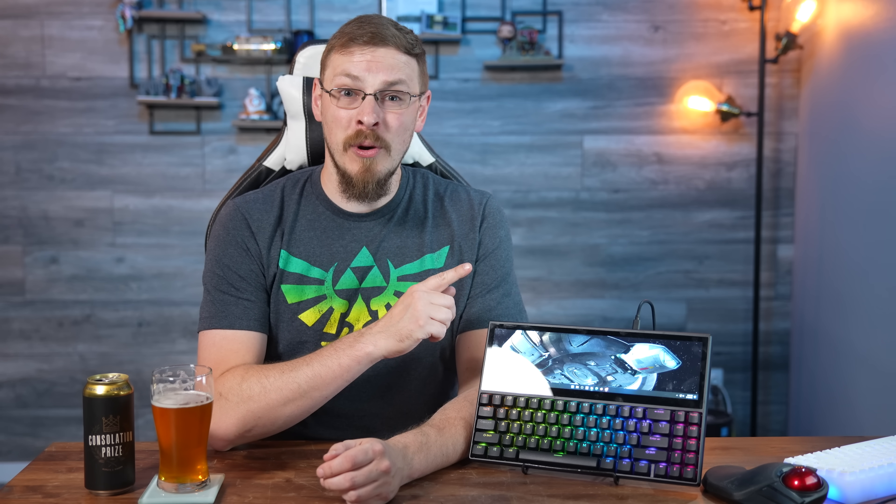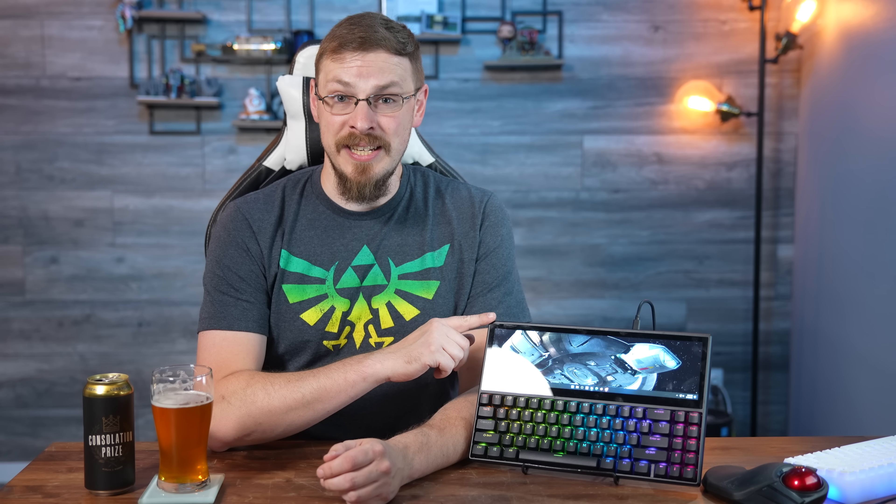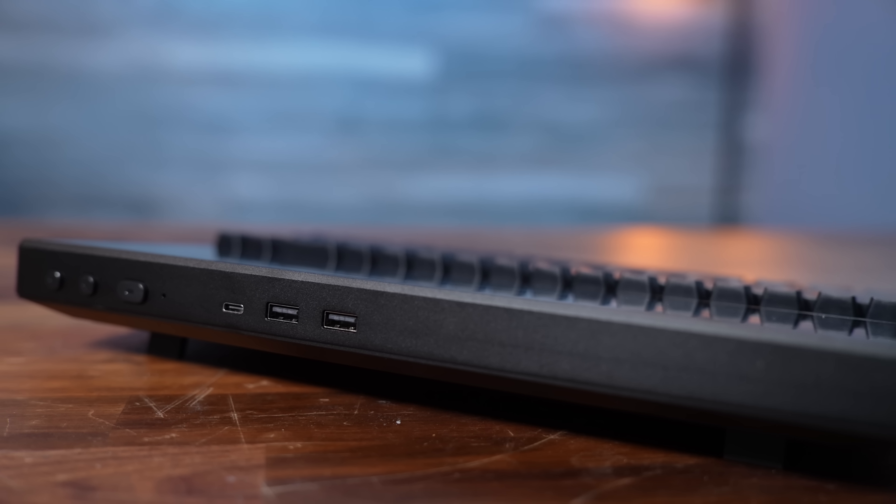The main appeal of this keyboard isn't the typing surface — it's the 12.6-inch full multi-touch LCD dominating the upper half of the unit. It features a 1920x515 ultra-wide resolution, 10-point touchscreen, and USB-C connectivity for easily attaching to a laptop or desktop. If you don't have a device capable of video over USB-C, there's also an included HDMI and dual USB breakout cable, though it's not nearly as elegant of a solution. Around the back are also a pair of USB 2.0 ports, courtesy of the internal USB hub.